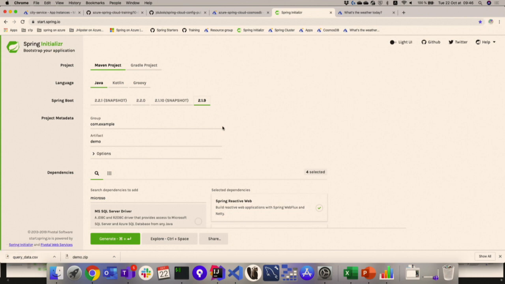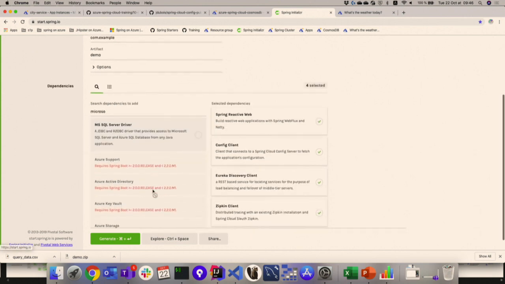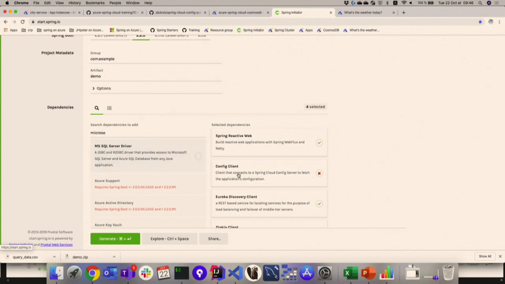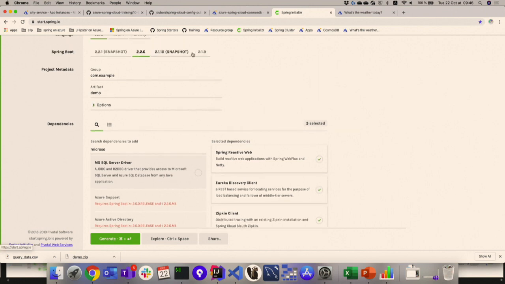Oh, yes. Oh, thank you. So Alexandre Navarro is our best help here. They released a new version of Spring Boot, 2.2.0, a couple of days ago, so they put it by default. I didn't pay attention to that, so that's my fault. And with the latest version of Spring Boot, they didn't release Spring Cloud. So there is no Spring Cloud version for that version of Spring Boot. Well, I should have clicked on this to have the older 2.1.8 version.